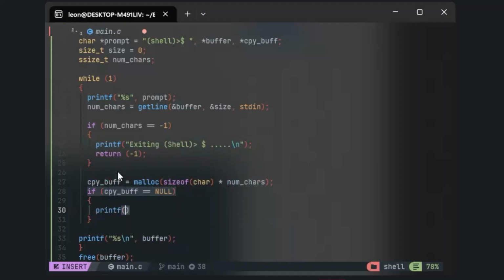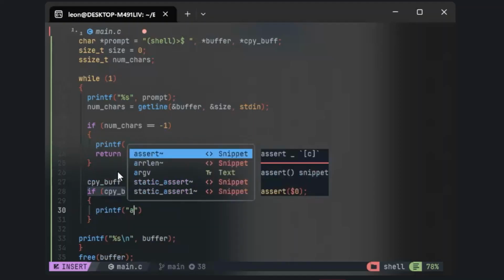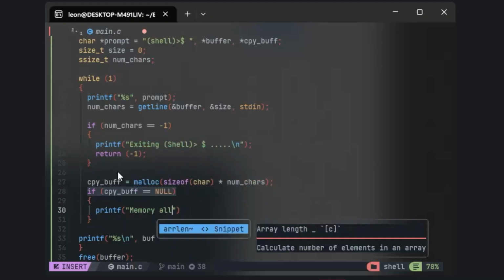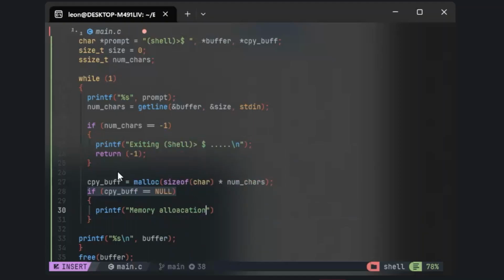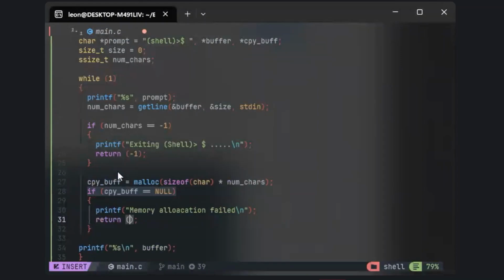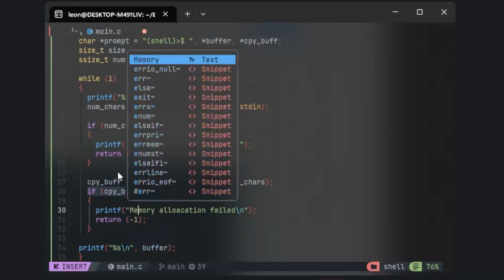printf memory allocation failed. Then I'll exit with a -1.